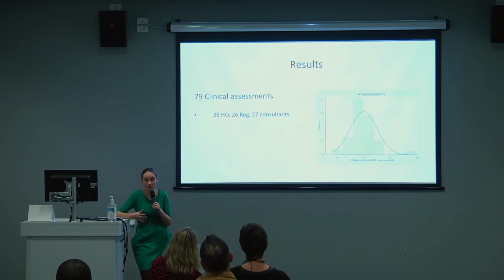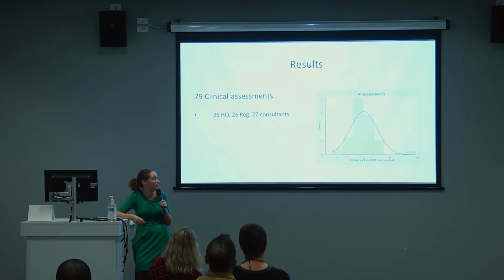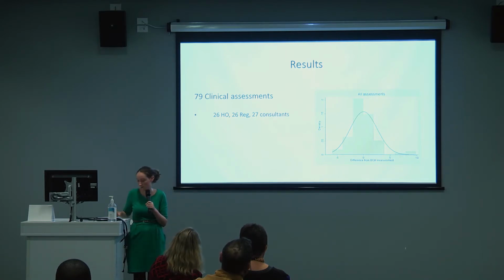We actually did a total of 79 clinical assessments. 26 of these were done by house officers, 26 by registrars, and 27 by consultants. And you can see in this graph here, actually, we did pretty well. The majority of the clinical assessments were within 1 kilo of the body composition monitor.